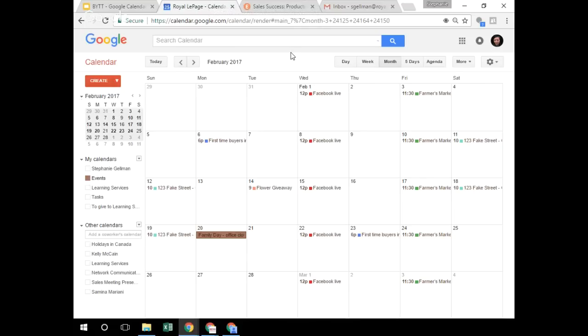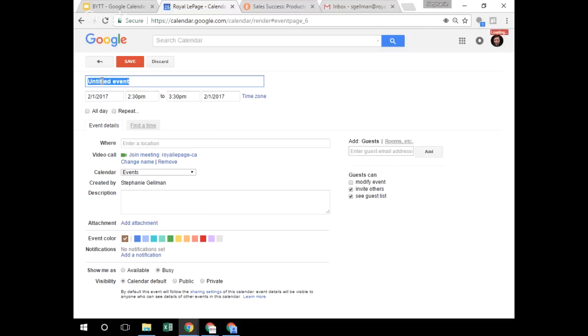So first thing I'm going to show you is how easy it is to create an event, edit the details, and invite people. So first things first, I'm just going to click on this red button here, and it is create. So I will give it a name. And then all these details here. So I'm going to select the time. Let's say it's tomorrow.